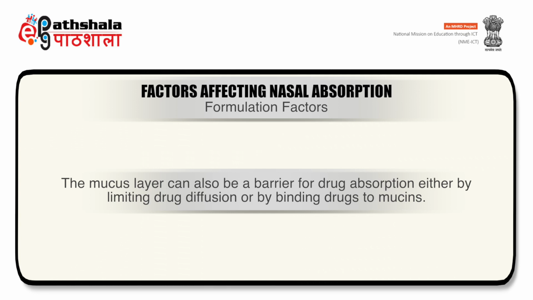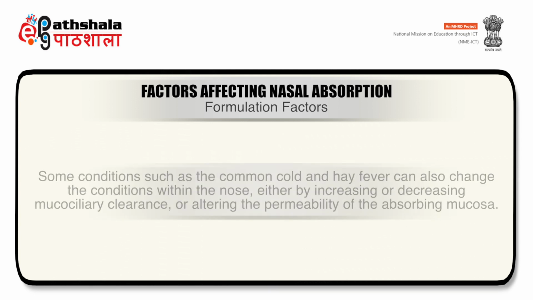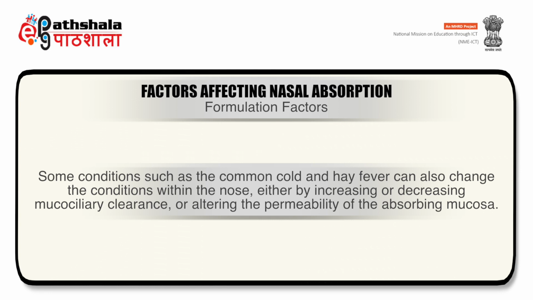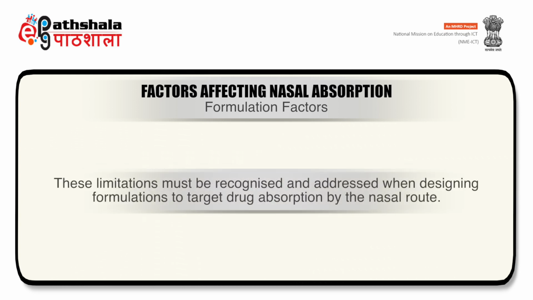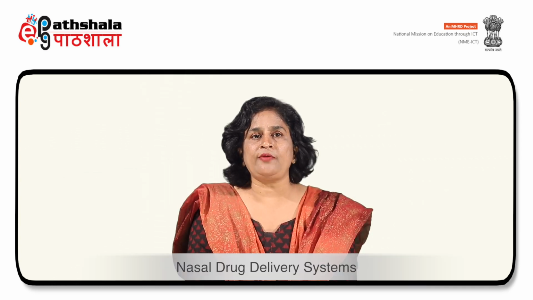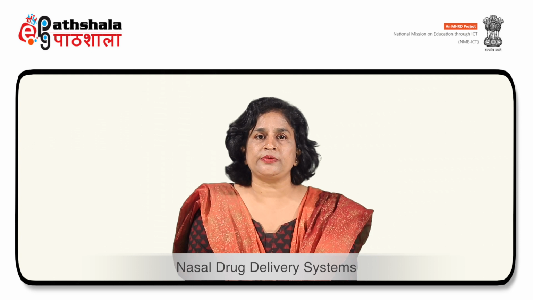The mucus layer can also be a barrier for drug absorption either by limiting drug diffusion or by binding drugs to mucins. Some conditions like common cold and hay fever can also change conditions within the nose either by increasing or decreasing mucociliary clearance or altering the permeability of absorbing mucosa. These limitations must be recognized and addressed when designing formulations to target drug absorption by nasal route. Now we will have a discussion of the various nasal drug delivery systems.